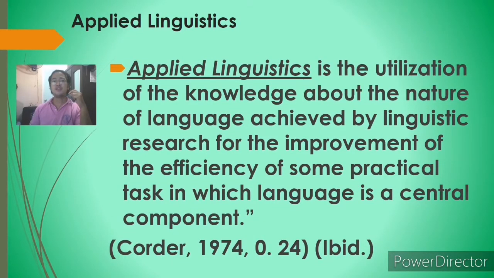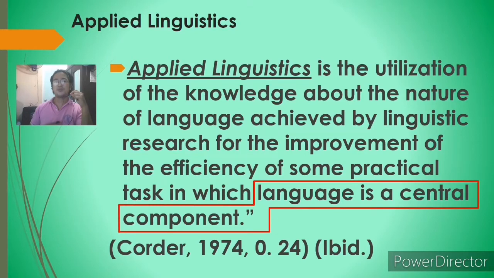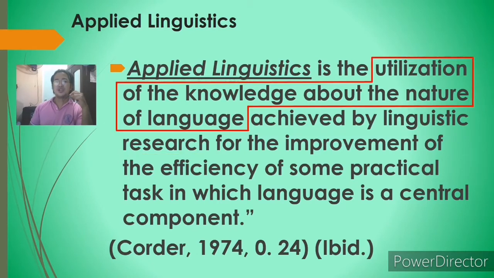According to Corder 1974, applied linguistics is the utilization of the knowledge about the nature of language achieved by linguistic research for the improvement of the efficiency of some practical task in which language is a central component. Meaning, in order for us to attain our goal or task, or to ensure the efficiency of our work, we have to have a good command of language. And our good skill in using the language was because of the linguistic research, the disciplines, and the strategies that our teachers used when they were helping us to learn the language.